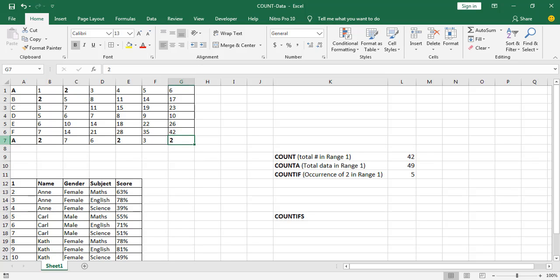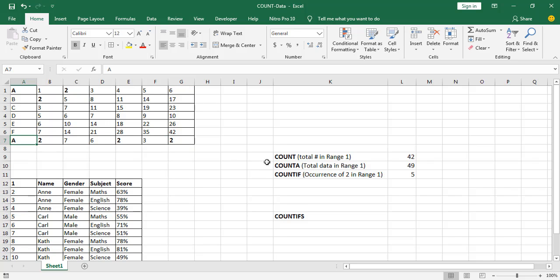Although this is not applicable in a large range of data, you cannot start to confirm if the computer is correct or not. For instance, if we have millions of data that you want to count, you don't do that. It's absolutely correct; it's just for verification's sake. I just want you to know what we are doing. That's why I had to do that. So I'll go to the next one.